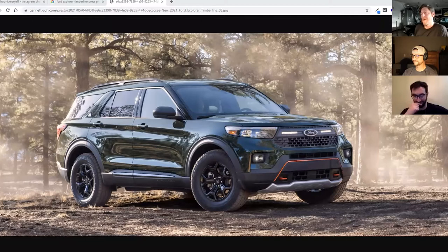Ford Explorer Timberline. The idea is cool but the treatment on the front end is absolute bullshit — we're all going to get out of the way on the freeway when we see one because it looks like a police interceptor. It's got straight LED strips on either side of the Ford logo, which is probably just pulled from the interceptor. Looking at the engine specs — it's the same engine as the Bronco Badlands but with 50 more horsepower, which shows the Bronco Badlands can jump to 300 with no effort, because every EcoBoost turbo engine you just go and it's there.